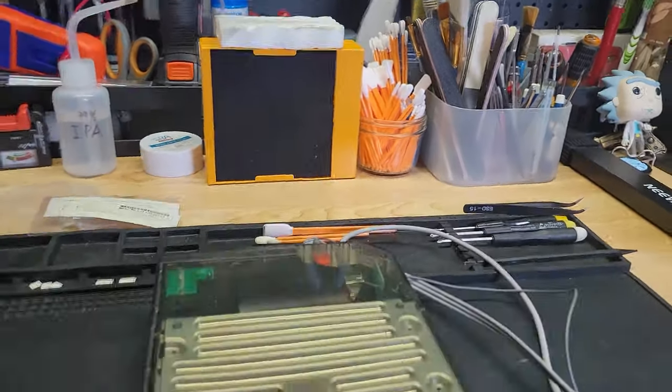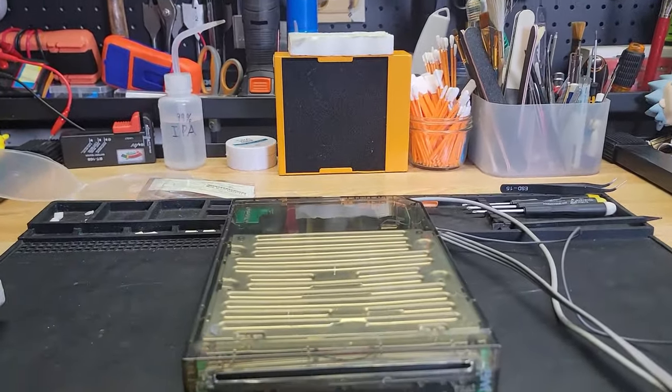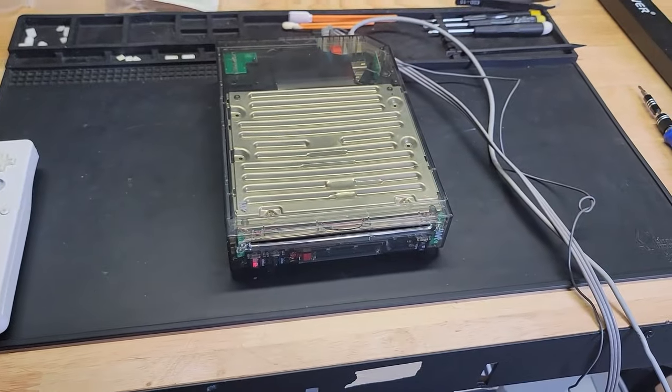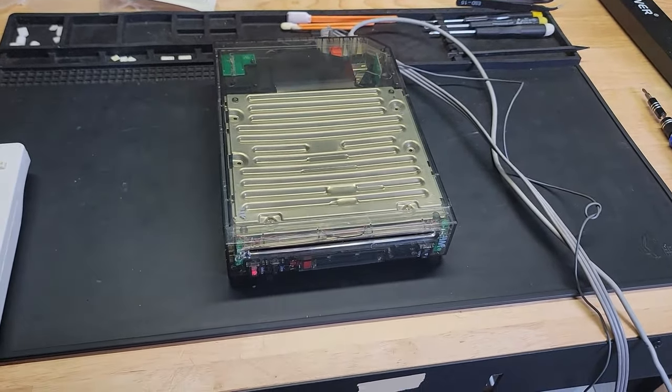All right, power is off. The light works. Everything works okay. No problems whatsoever. And we have successfully repaired and added a new case to this console.